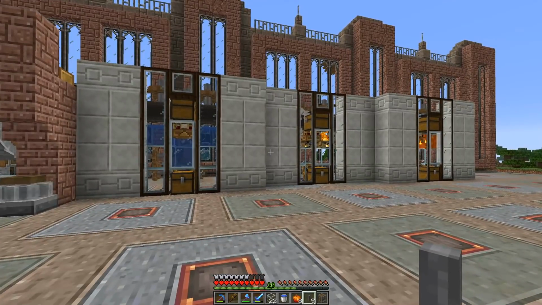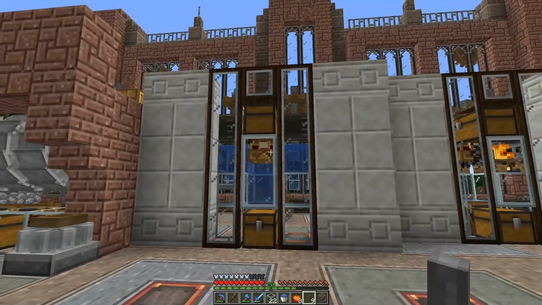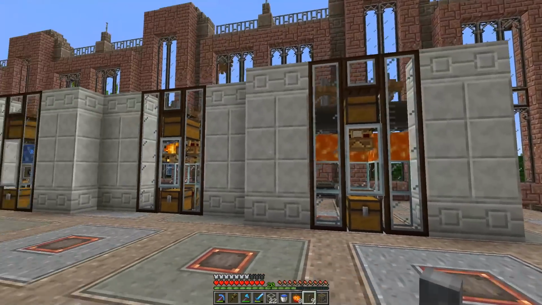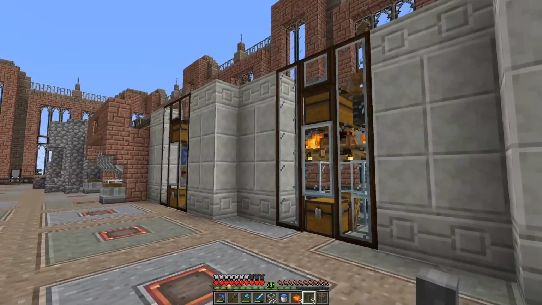And also done with the next 3 machines here. We have super incredible industrial strength washer, smoker, and smelter. Now these are all 3 the same exact design. The only difference is campfires, lava, and water.